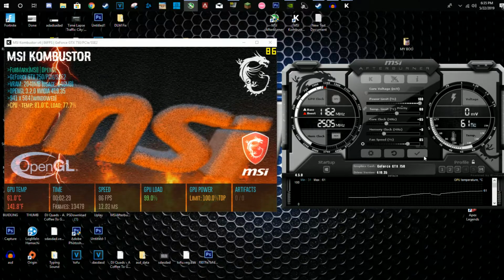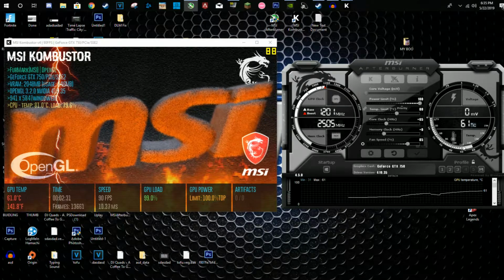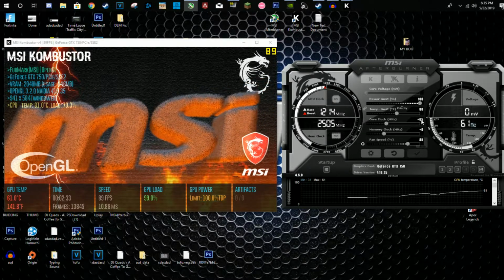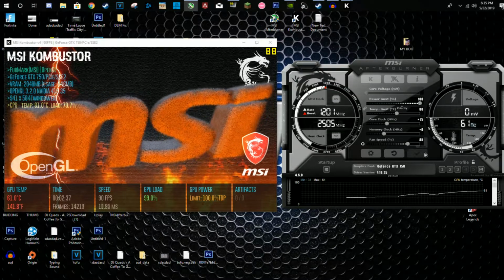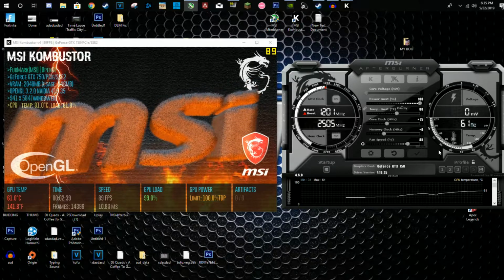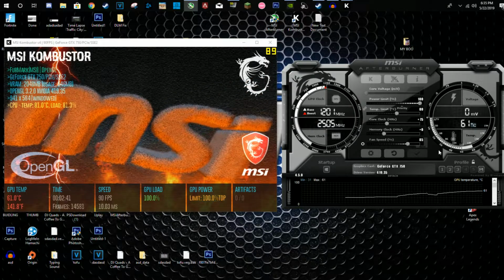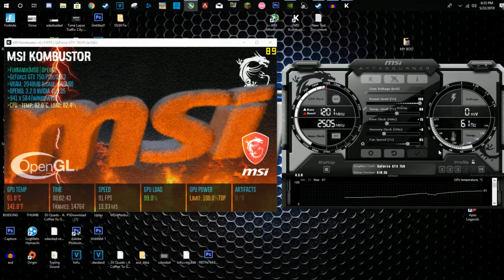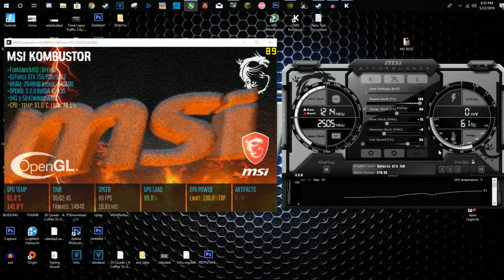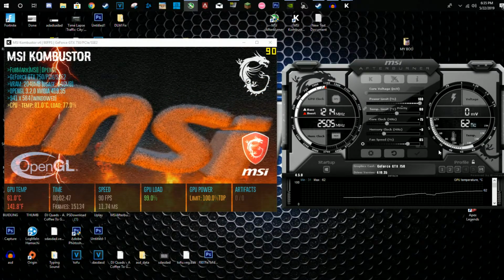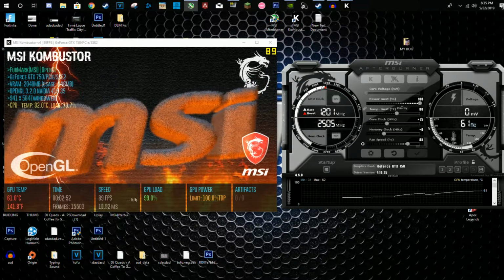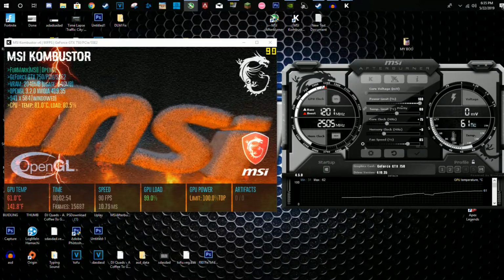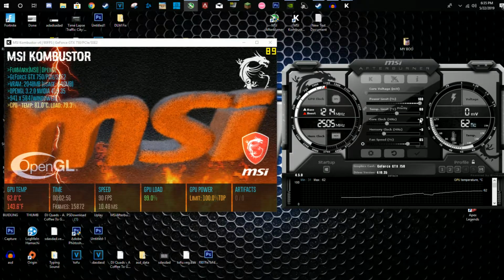So let that go up a bit. We'll go to 75. Check. Now remember, this does depend on what kind of graphics card you have. So don't expect to get higher, or sometimes you may even get lower, which is completely normal. Just suit this to what your graphics card can actually do. So now we're at a stable 89, 90 FPS, just fine. But we want to go higher, obviously. We want to get the most for our money, the most from our graphics card.